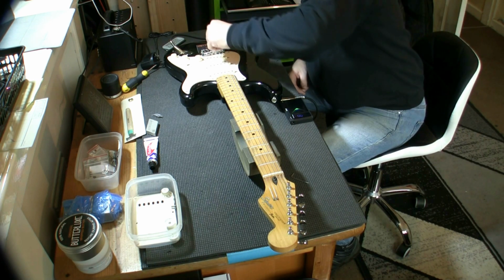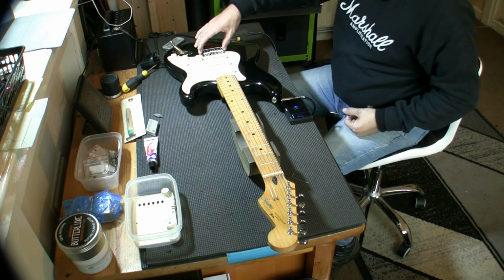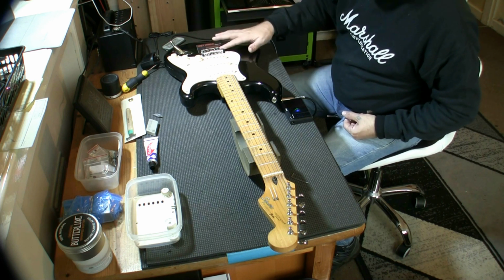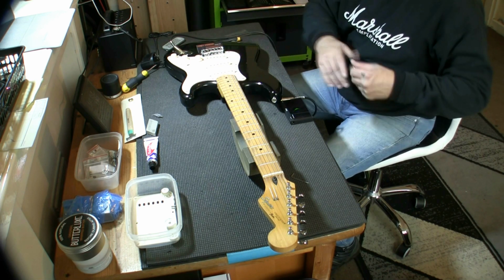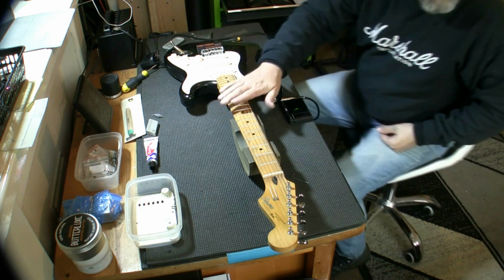So the intonation is set, the radius is set, that is beautiful. So we've got the tremolo set level, we've got the radius set, we've got the intonation set. Something I've not checked is the relief in the neck.